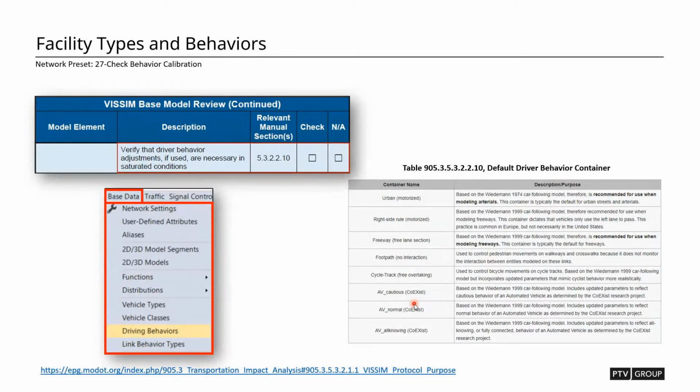And then you can go and add that in directly into Vissim or adjust the parameters so that the results output the correct results. So what we're going to do from a reviewer perspective is look at the driver behaviors and see if they've been adjusted away from the defaults, and are they adjusted to realistic or reasonable values.